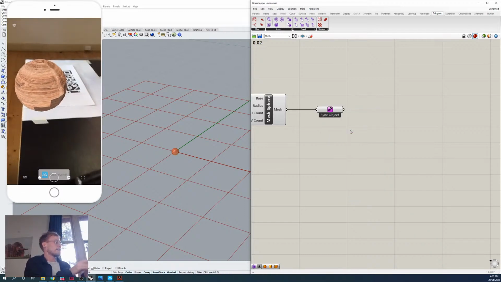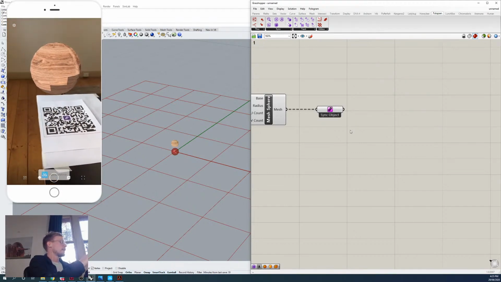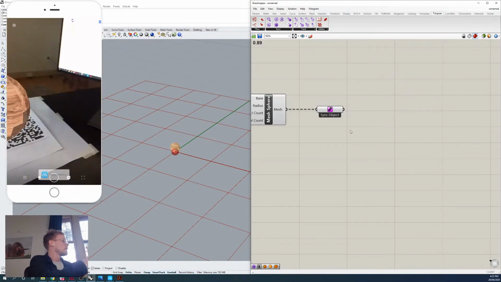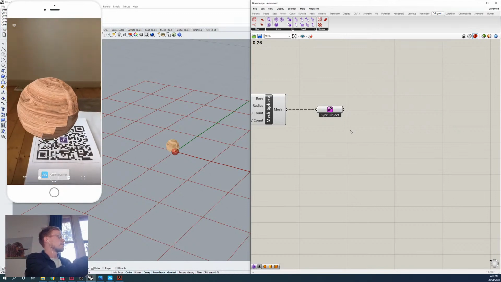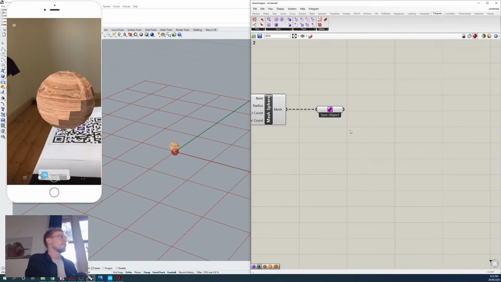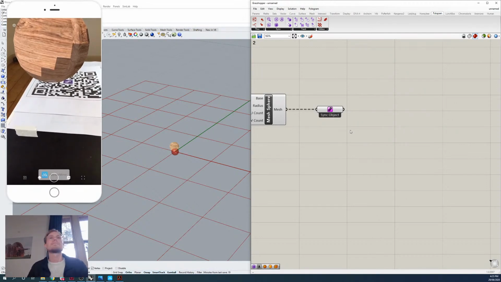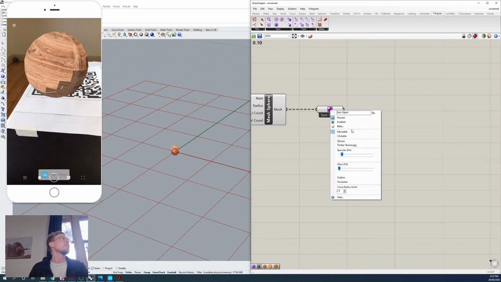Now on my device, I should be able to move my sphere around, scale it and rotate it in AR. You can easily view that in 3D space and move it around at the touch of your fingers. Everyone have a quick go, make sure that's working. Once again, right click on the Fologram logo and make your object movable.